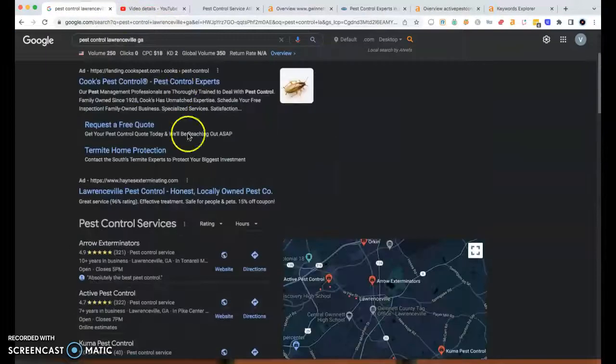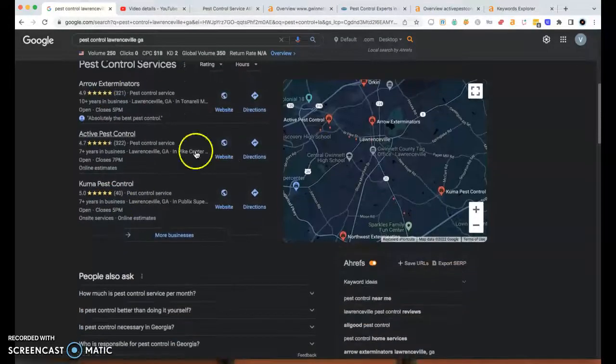Now, the other section I want to talk about, because people do bypass the ads, obviously those Google AdWords, and that can be because of ad blockers or just bad experiences, etc. This section right here has everything to do with your business name, address, and phone number, and that's considered a citation. This is what we call the map pack. So in order to win here, you just want to find out how many citations your competitor has, which are basically your business address and phone number listed in different directories, such as Yelp, Angie's List, Facebook, Instagram, White Pages, Yellow Pages, LinkedIn, Pinterest, you name it.